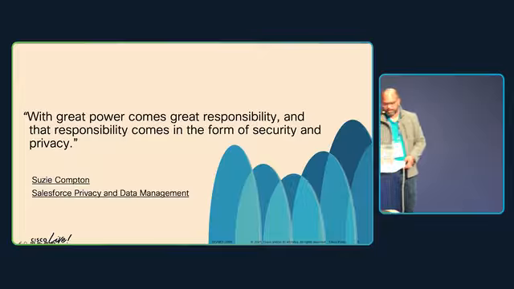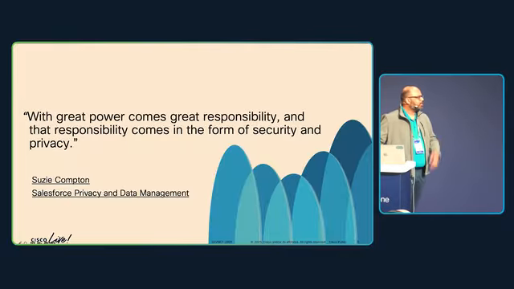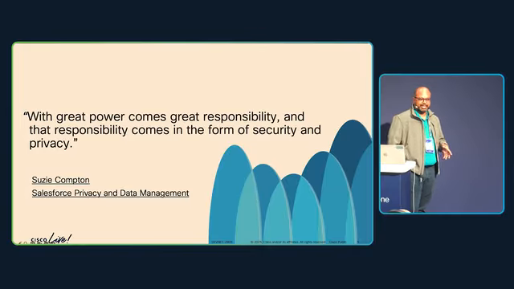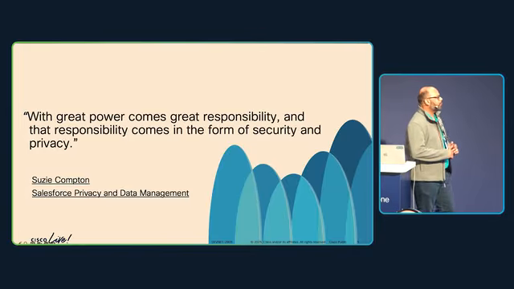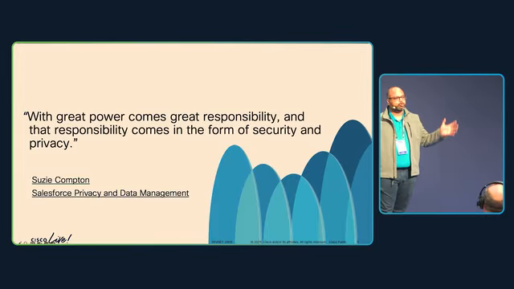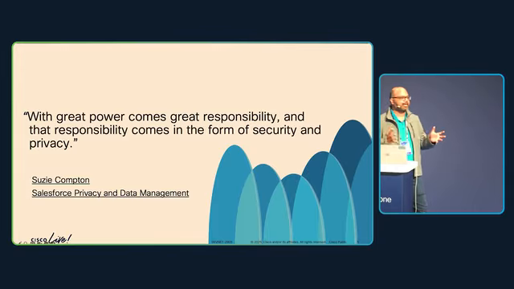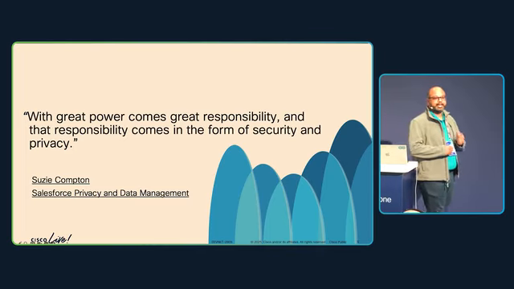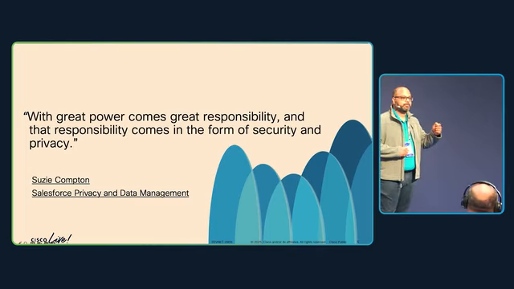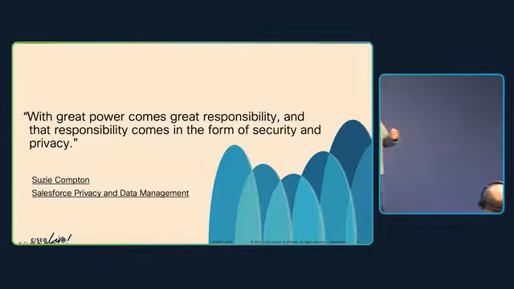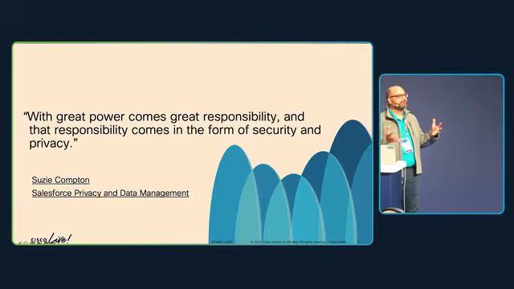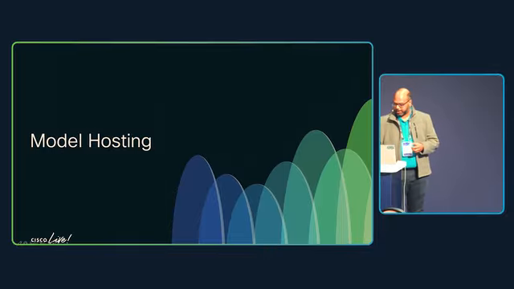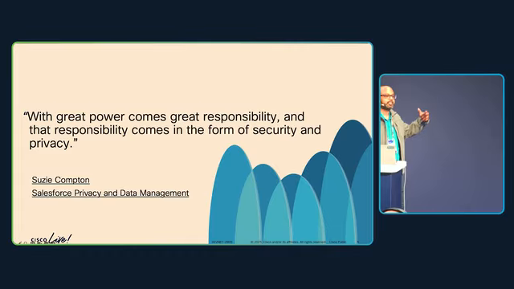Okay, so 2 years ago, Suzy Compton from Salesforce said that with great power comes great responsibility, and that responsibility comes in the form of security and privacy. Given this AI boom, things have become more prevalent from the security perspective, where you have to take care of your data and what data you are sending to your models when you are creating applications. We come from a security background, so we have to make sure your data is not going to a third party.